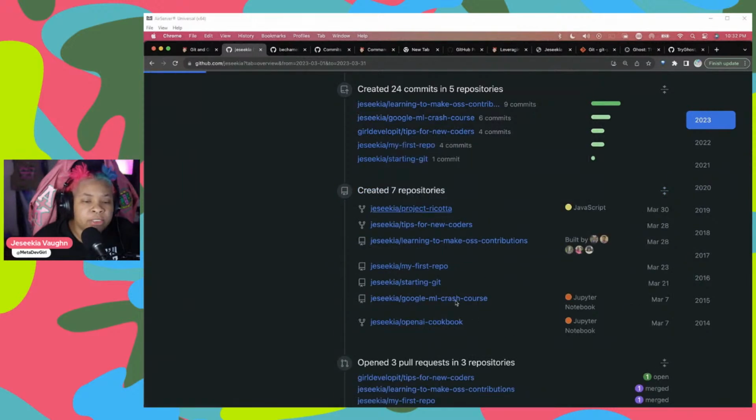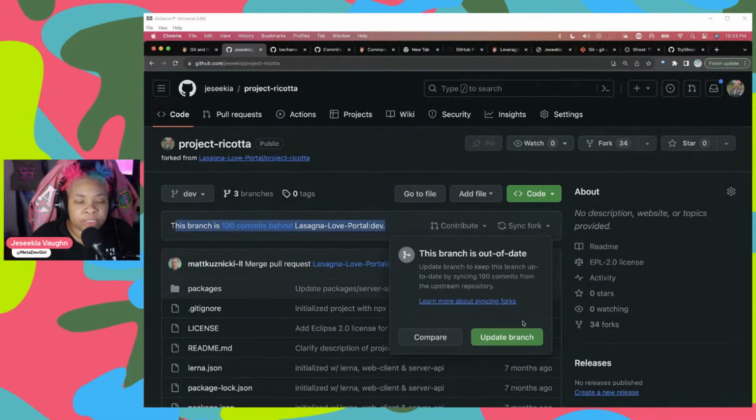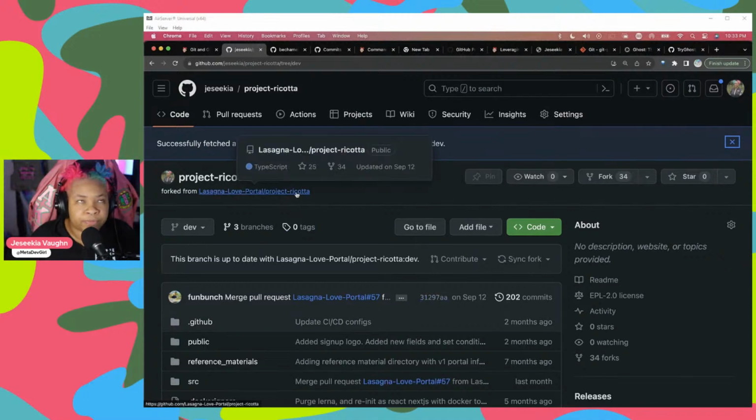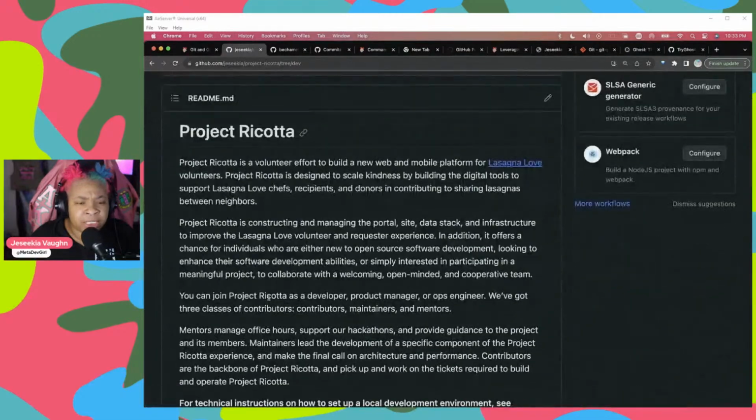Yeah, here it is. This one is my clone for Project Ricotta. It's very far behind. So in this case, since my fork is behind, I'm going to hit sync fork and update this branch so that my dev branch is in sync with the fork. So that's a good way to make sure. You have to do that periodically.